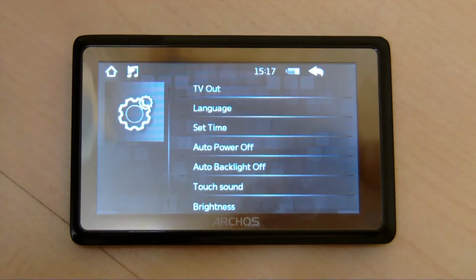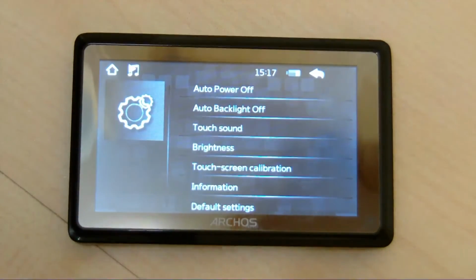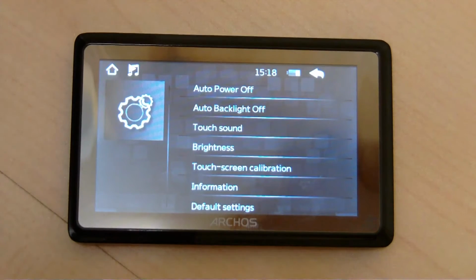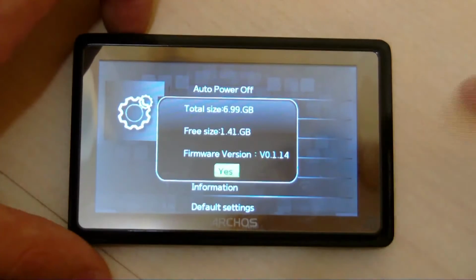You can adjust language and time. You can select the time till the device powers off or at least switches off the backlight. You can select a touch sound, so if you are touching the screen it will make a little sound via your headphones. You can adjust the brightness in 5 levels and calibrate your touchscreen and view system information.